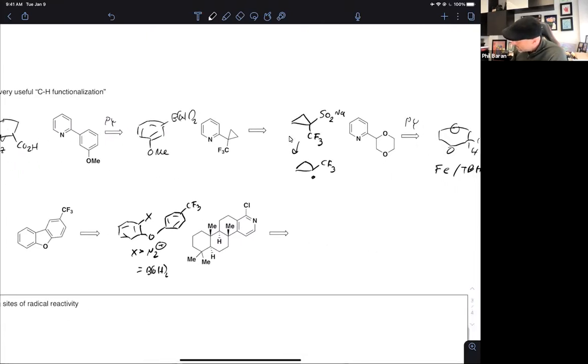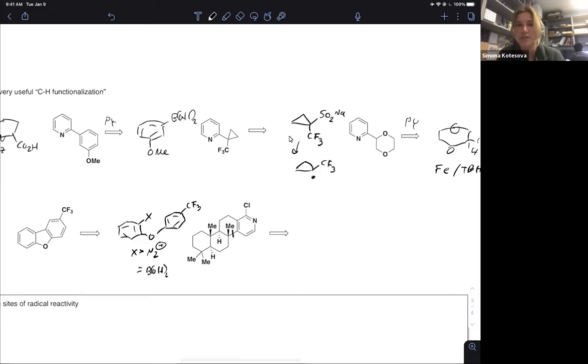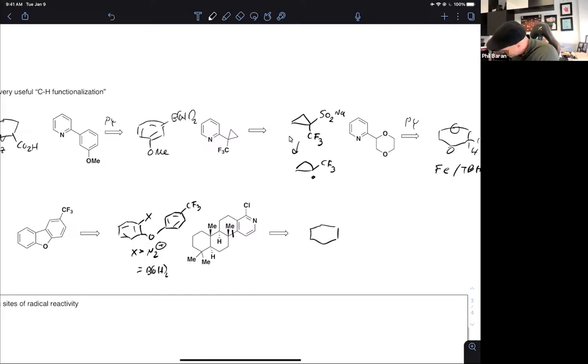And then finally, the compound shown here, maybe someone, who do we have from Sarpong's group? I know Simona's in Sarpong's group, there might be others. What would you say here is a good disconnection? You can disconnect from a sclareolide derivative and the chloropyridine, which you can get from a Suzuki cross-coupling, and then the Minisci. Brilliant.